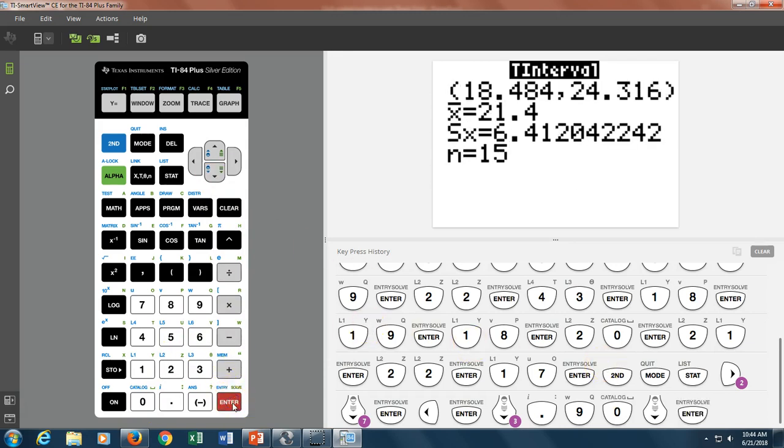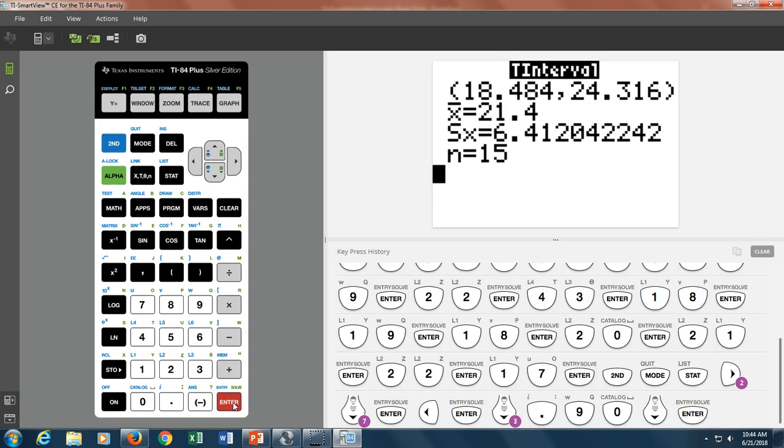Okay, our mean 21.4 is also known as our point estimate. It gives us our sample standard deviation, and n is 15. And so notice 21.4 would be in the middle of this confidence interval that runs from about 18.5 to about 24.3. Again, if you wanted to tighten this confidence interval, if you needed a better estimate, well then instead of having 15 points sampled, you probably want to go out and get more data.